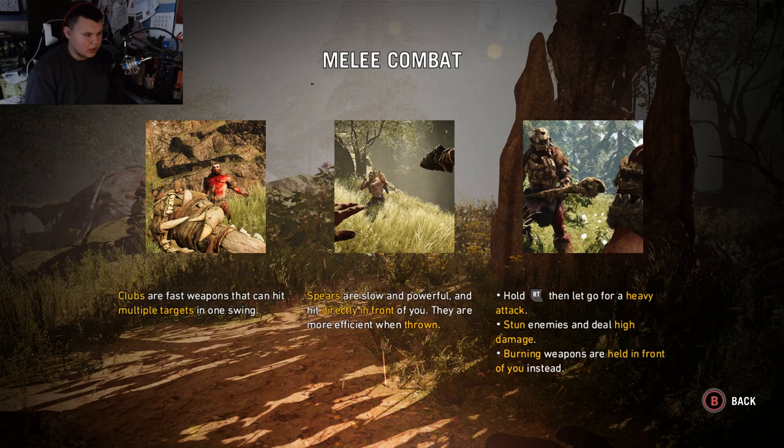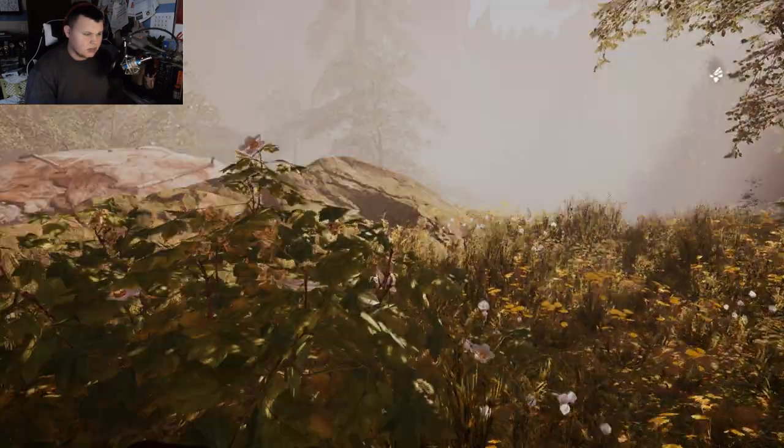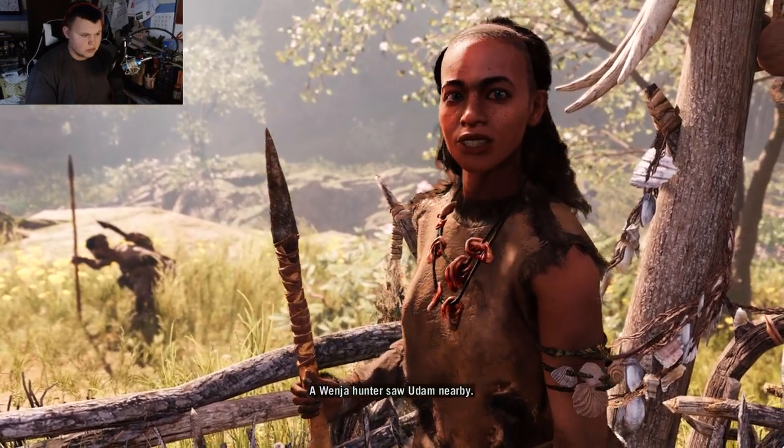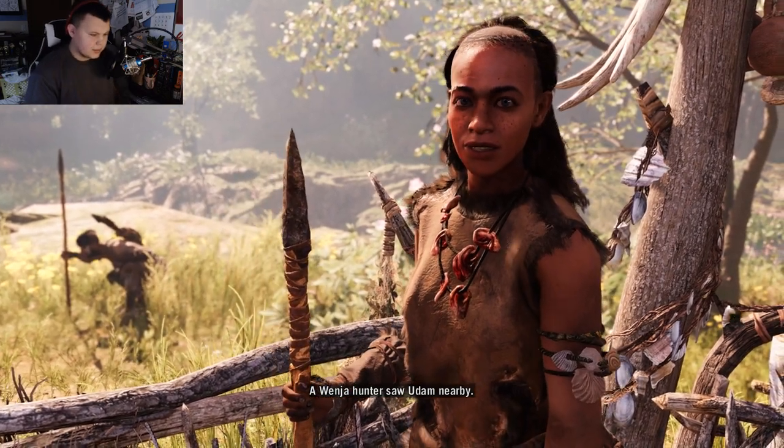Melee combat. Clubs are fast weapons that can hit multiple targets in one swing. Spears are slow and powerful and hit directly in front of you. They are more effective when thrown. Haul for heavy attacks, stun enemies, and deal high damage. Burning weapons are held in front of you instead. Is this War Day? Uh-oh. This is War Day.